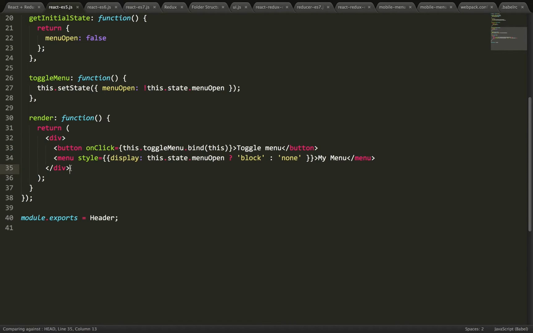Now it looks like inline HTML, but React actually transpiles this into a JavaScript object that's then interpreted by the regular JavaScript engine.